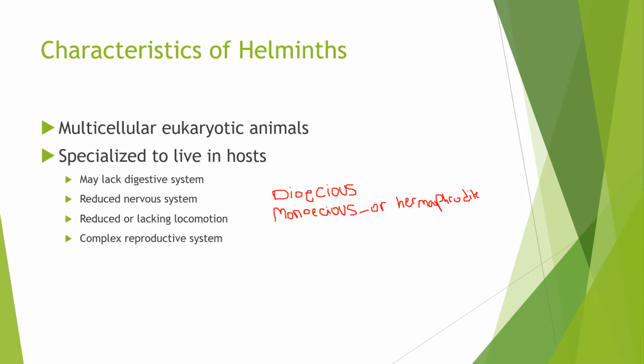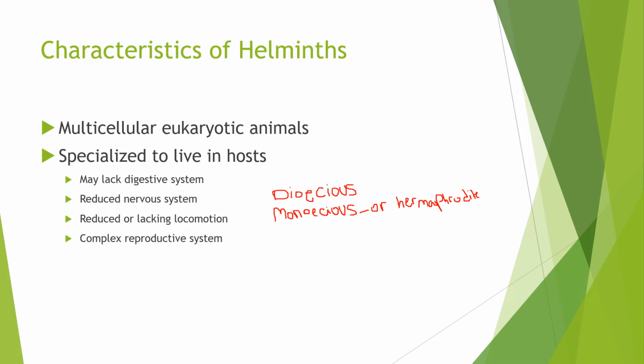Okay, and actually the hermaphrodite worms, when they want to reproduce, their eggs and their sperm will combine, because they have both, right? So they would just release their eggs and sperm and it would just fertilize, okay? But if you have a dioecious worm, then for reproduction to take place, you basically need a male worm with its reproductive parts with a female worm with its female reproductive parts.